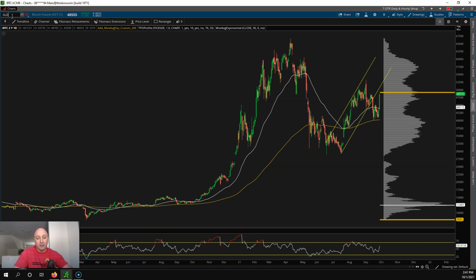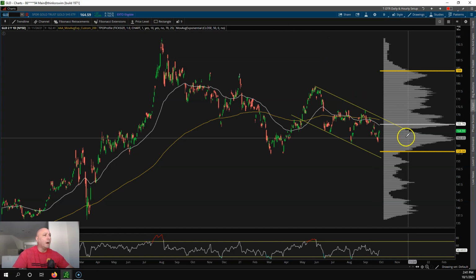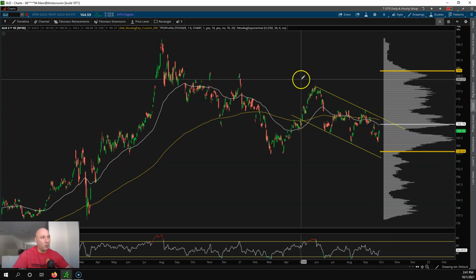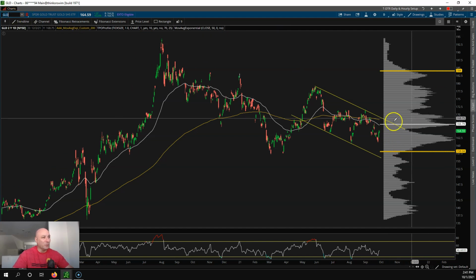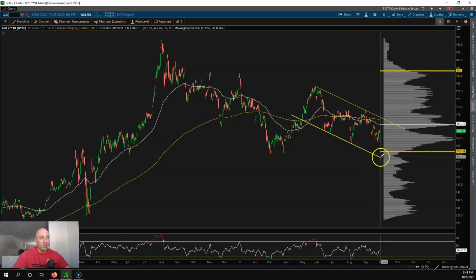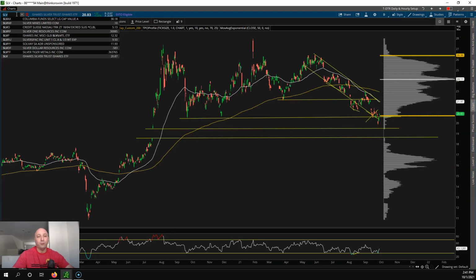Let's take a look at gold. Gold, kind of nice little rally, sideways, stuck in the middle of this channel, really no trade. Do we go up? Do we go down? Flip a coin. For me, I'm not going to really give one direction, because gold had the chance to really rally hard. It had the chance to really fall, and it did nothing. It's right back where it was a couple weeks ago. So I wanted to see it either up here or down here before I look for anything to trade in gold.